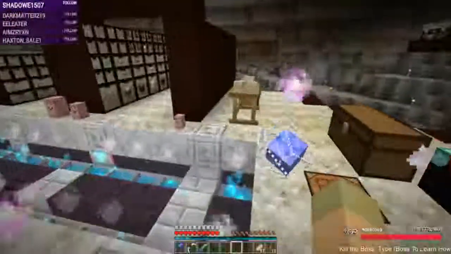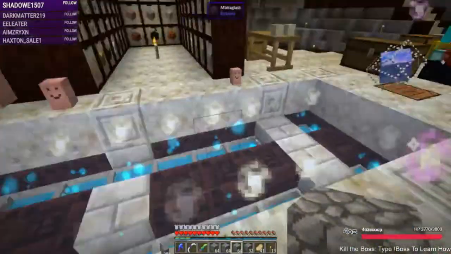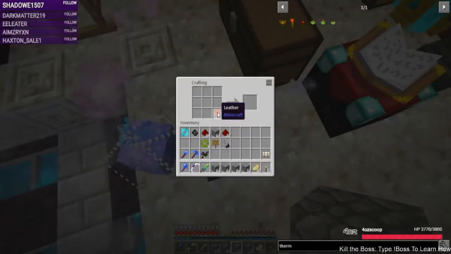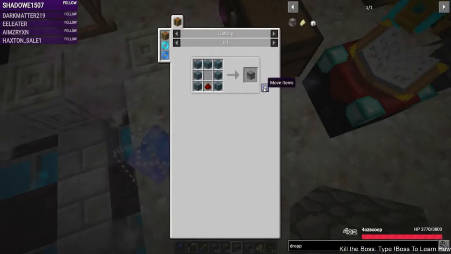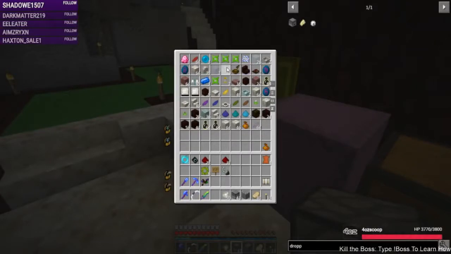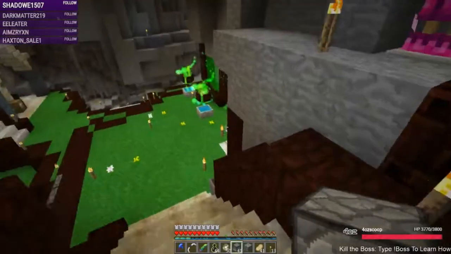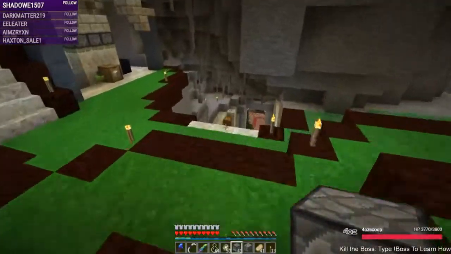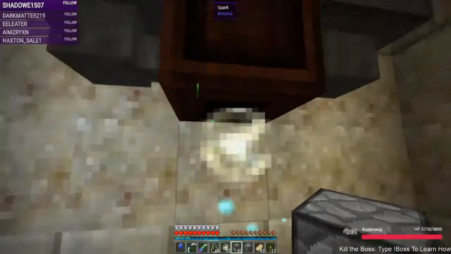So the funnels require droppers, so we need to do that. We'll grab a bit more redstone because we can always use droppers. Oh, I got some leather in there. And we'll do that. And then we need to make corporea sparks, which require the spark, ender air, and mana pearls turned into pixie dust. So let's do that.